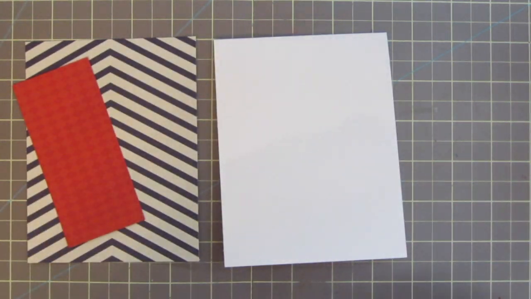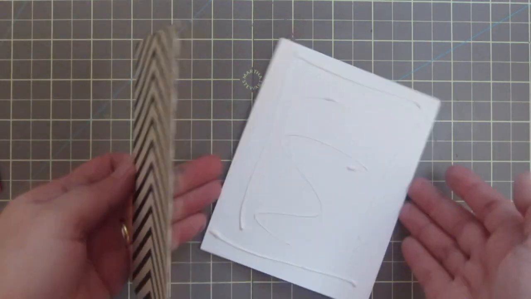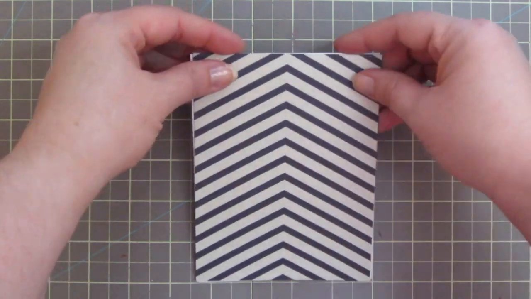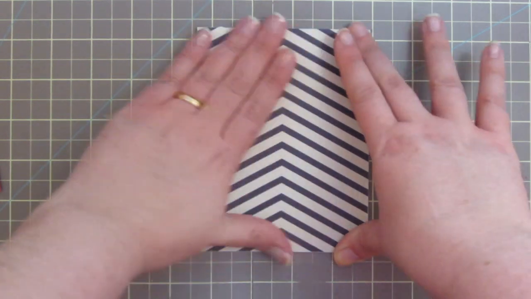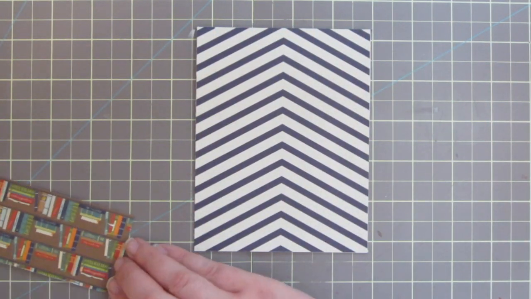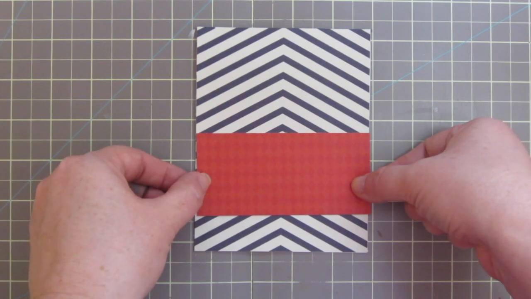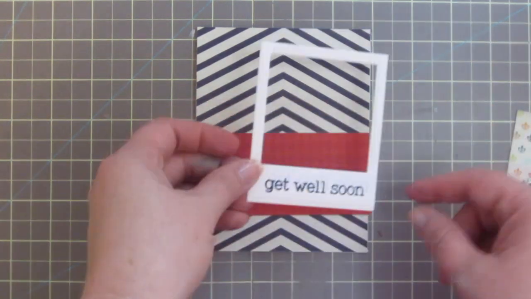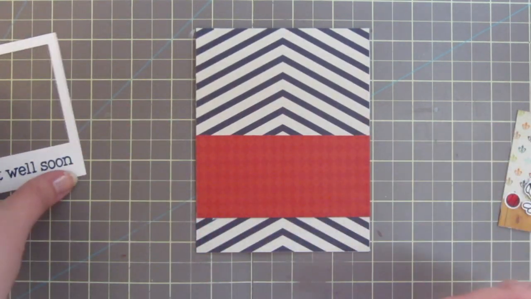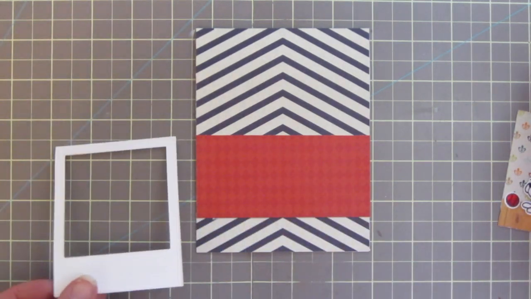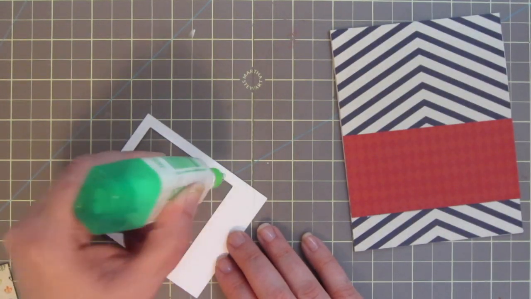I've got two more sheets of pattern paper from that Once Upon a Time Prince collection from Echo Park and while there are lots of fairy tale themed prints in that set there's also just lots of primary and bold patterns which I thought would be great for this card. So I'm taking this kind of chevron print and I'm adhering that flat to my card base and then I'm going to take this red diamond print, I believe it's called Harlequin if I've got that right, and I'm going to add that to the lower portion of my card. Just want to make sure that that frame is going to be positioned where I want it before I adhere that paper down.